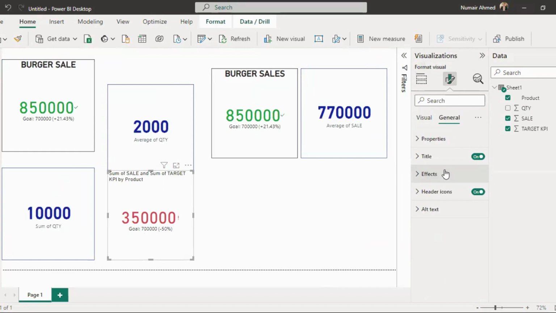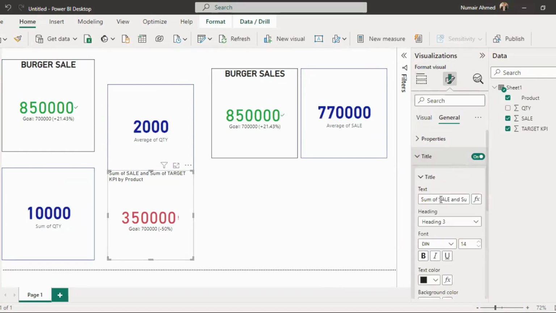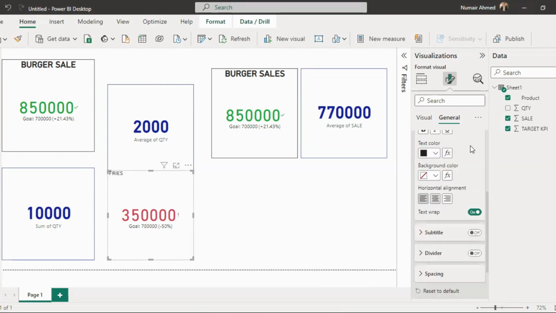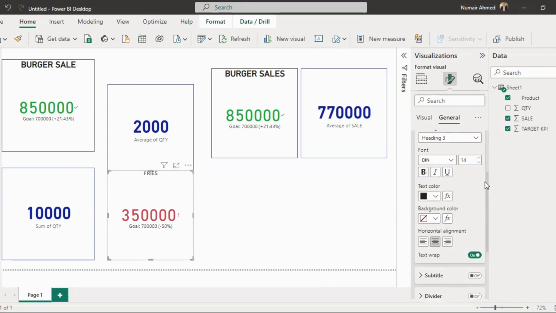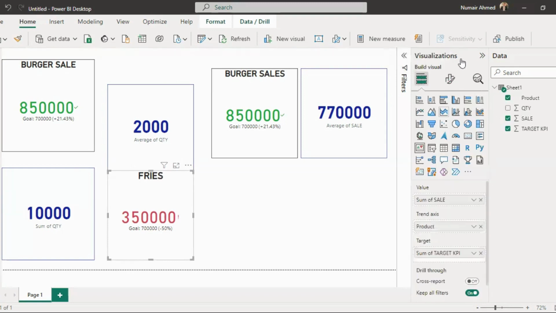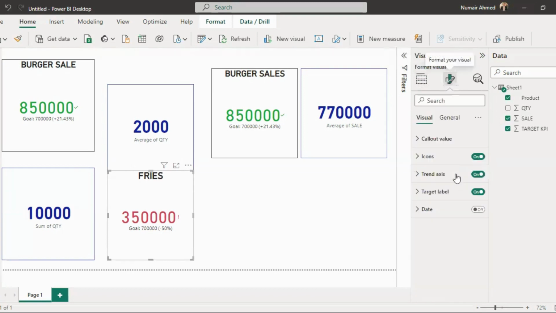Now we are setting the conditional formatting for this particular KPI. I will align it, then increase the font and bold it. I already explained the effects and how to create the border and everything.